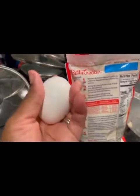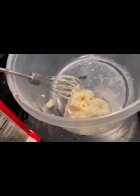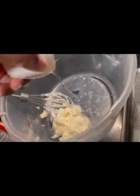As you can see right here, I have my 1 egg, you guys. All right, so as you can see, I got my 1 stick of butter in here, awaiting for the egg. All right, I cracked the egg, put it in there.